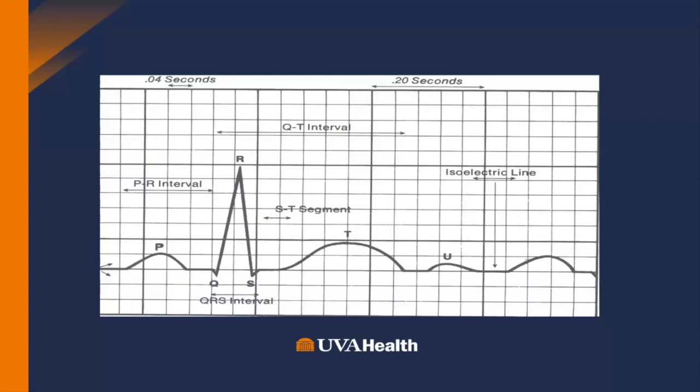One of the examples, again, not something we're going to touch on today, is STEMIs and ST elevation. The reason that's so significant is that when blood flow is impaired to a particular part of the heart, that changes the cell's ability to conduct electricity. And that's where the ST elevation component comes in and factors in. So understanding some of these foundational principles will help you with rhythm recognition.